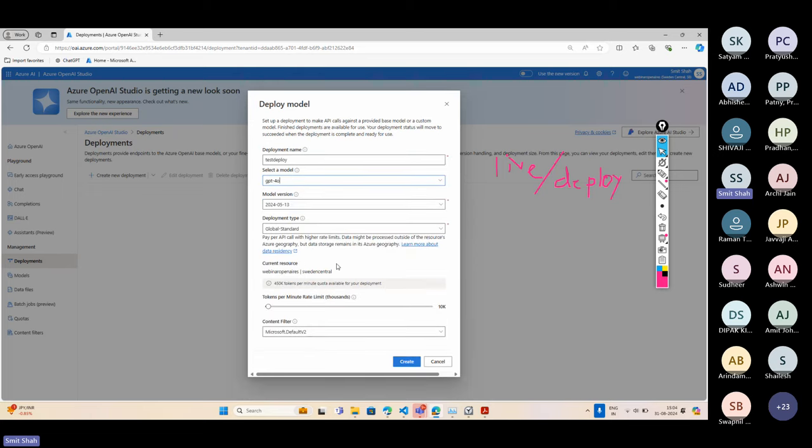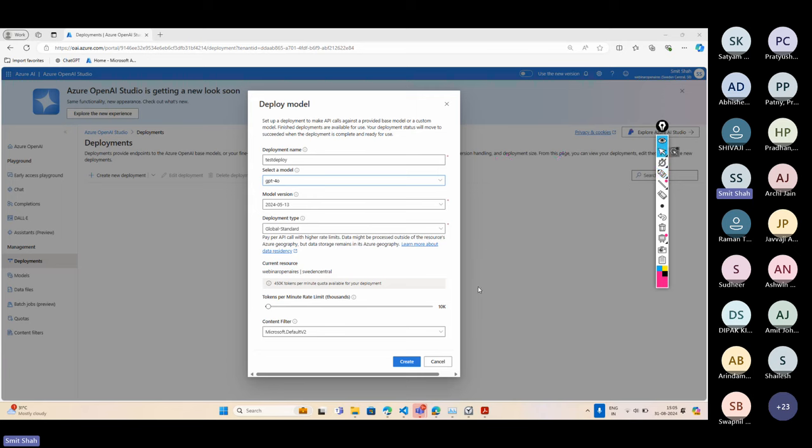With 4o, you will get access to a larger number of tokens that you can process behind the scenes. What are tokens? Tokens can be thought of as words or subwords. It depends on how that model was made, and based on that, whenever you pass any input to the model, it will divide that input into many, many tokens. Whenever output is generated, the output is also in the form of tokens, which are shown to you one after the other. So the model understands things in the form of tokens. Whenever we give it an input, it will break it down into tokens. Tokens can be thought of as words or subwords.